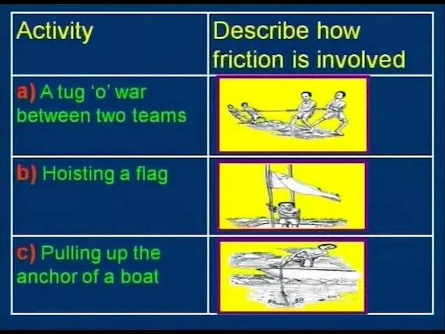But at this time, you should be able to work out what friction is from the little exercises that we just went through. Remember doing this and rubbing our hands and going through those three words that we looked at. All right, the activity table there. You're going to describe how friction is involved. Now, receiving students, if you cannot see that clearly, your teacher will get that on the blackboard for you. Do not worry about the pictures. The pictures will come in later.